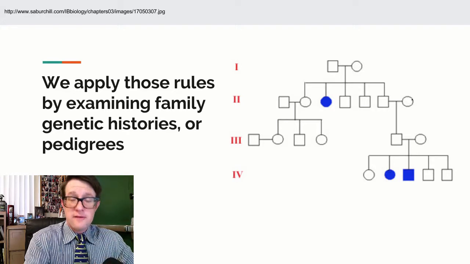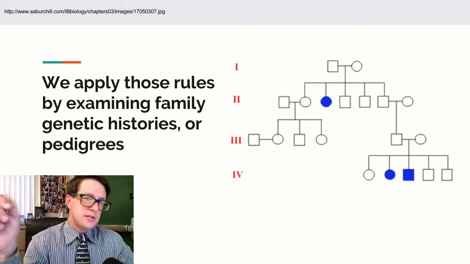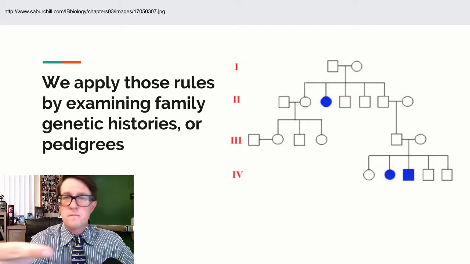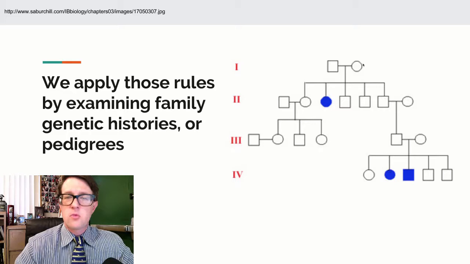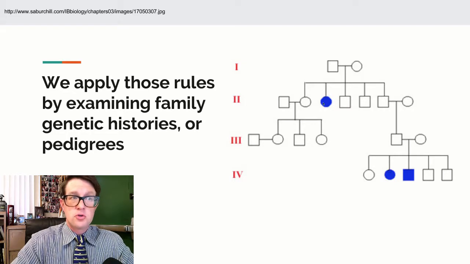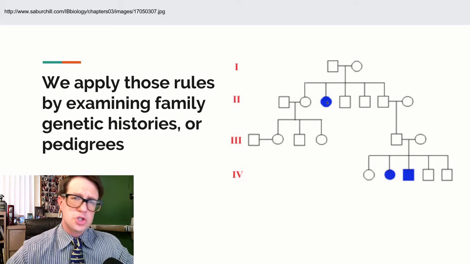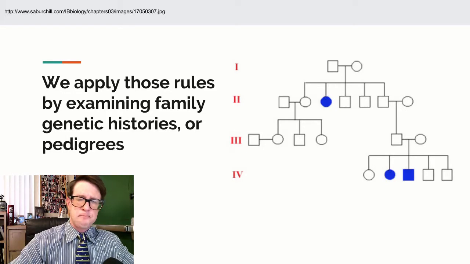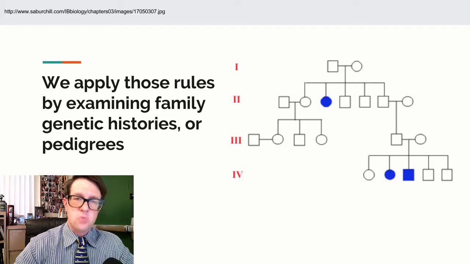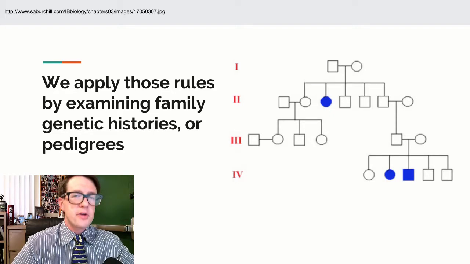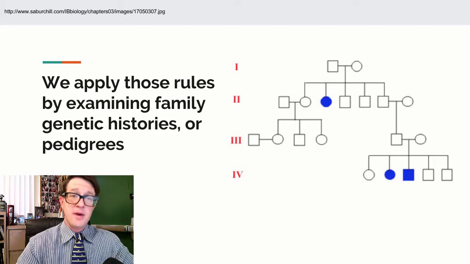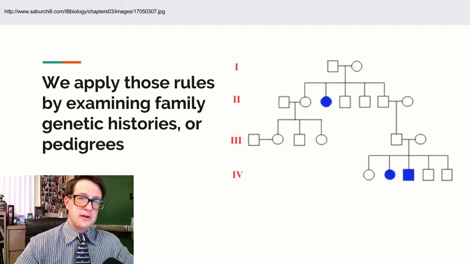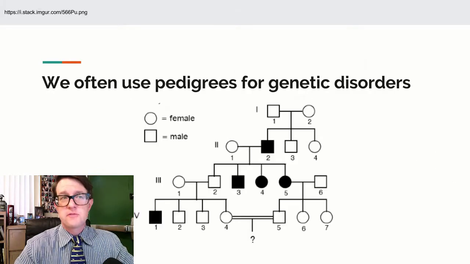What you can immediately derive from this is the type of inheritance pattern found in this trait. This is a recessive trait, and here's how I know. If I look at 1,1 and 1,2, neither one has the trait. But if I look at 2,3, she has the trait. Her parents didn't show it, but she has it. What that meant was their parents, 1,1 and 1,2, were carriers. They were heterozygous for this trait, and it just happened to combine, and the second daughter got it. Therefore, it's a recessive trait.